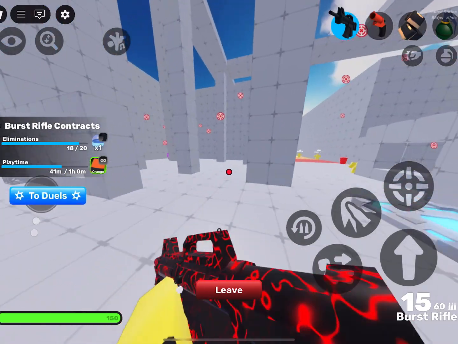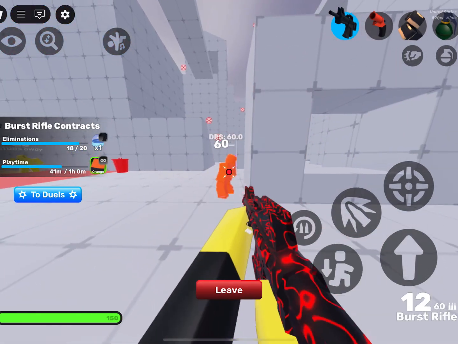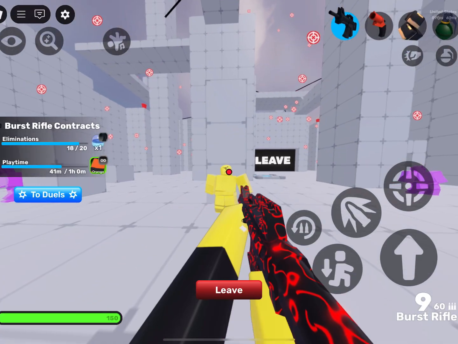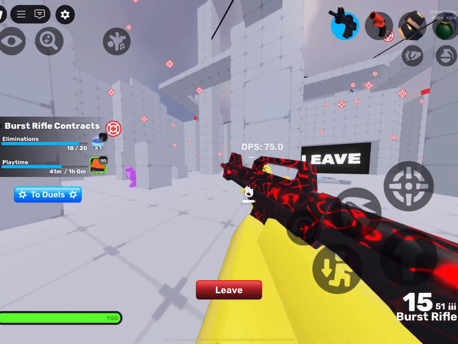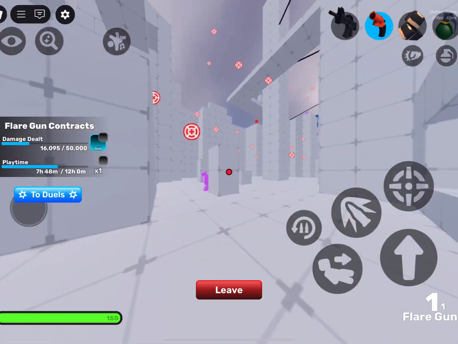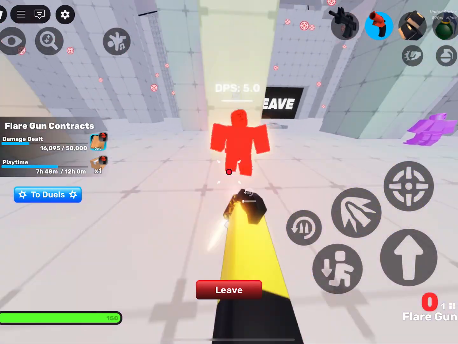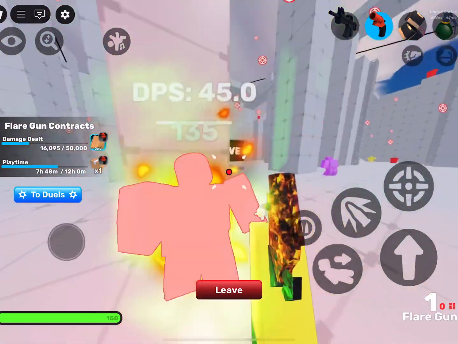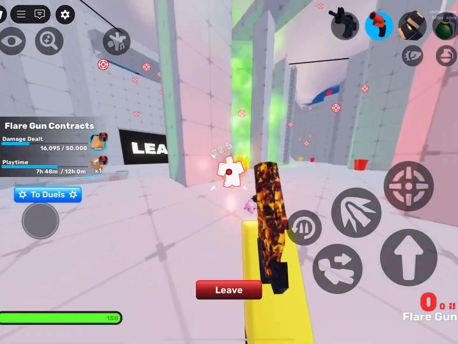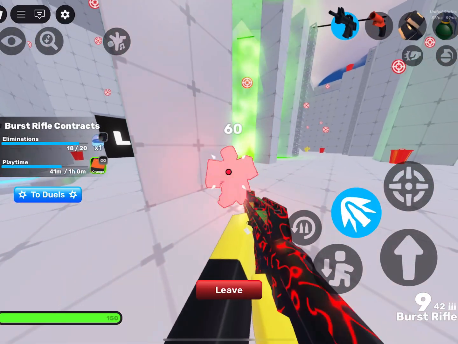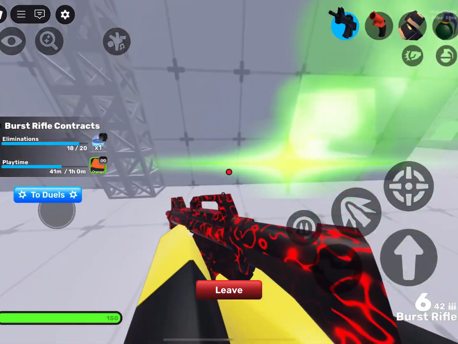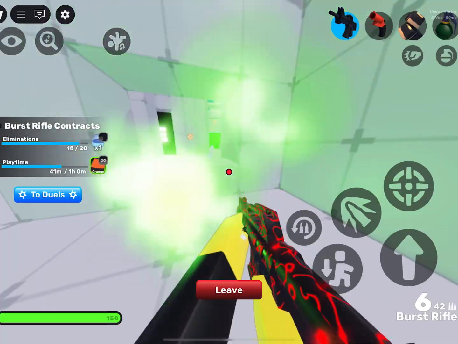Alright, now that we're here in the shooting range, let me show you. So if you do this, it does 60 damage. If you do headshot, oh, I guess it only does 75. I was wrong. But it's still really good. So you could do a 75, 75, and then any hit to the body, and they'll be dead. Now, the flare gun's really nice, because you fire it at the ground, and it continually does damage, which can kill people really quickly. And you get 2 shots of it. And you can shoot them while they're burning for extra damage. That was my finishers. I don't know why it's still playing the damage sound effect.